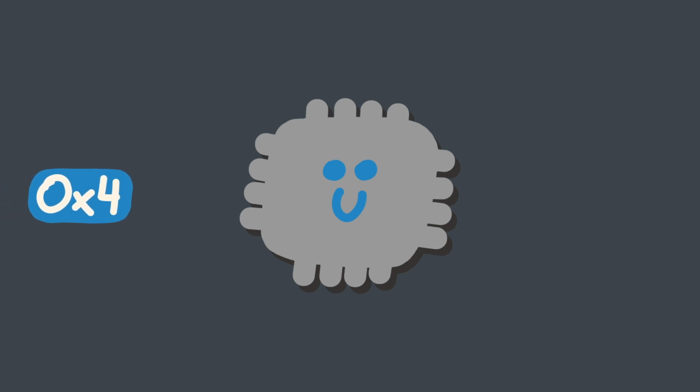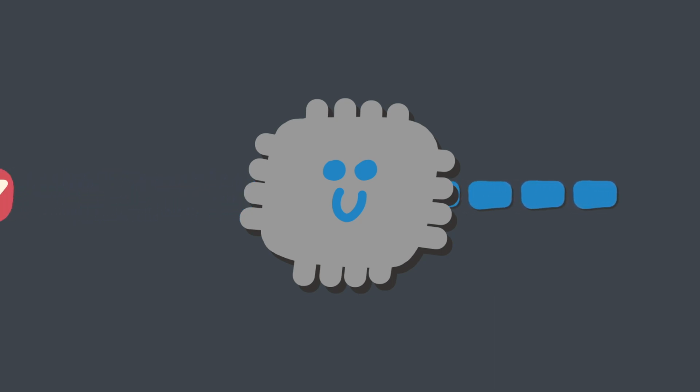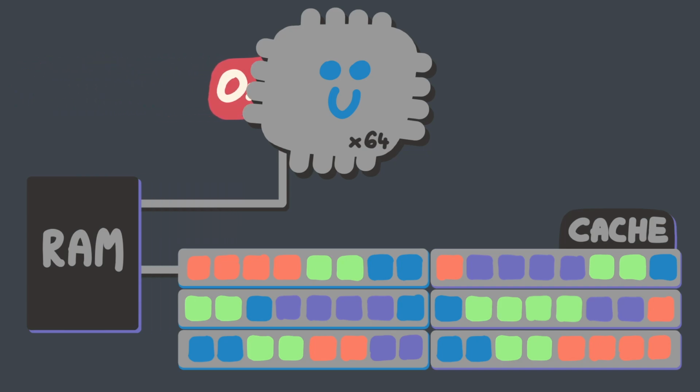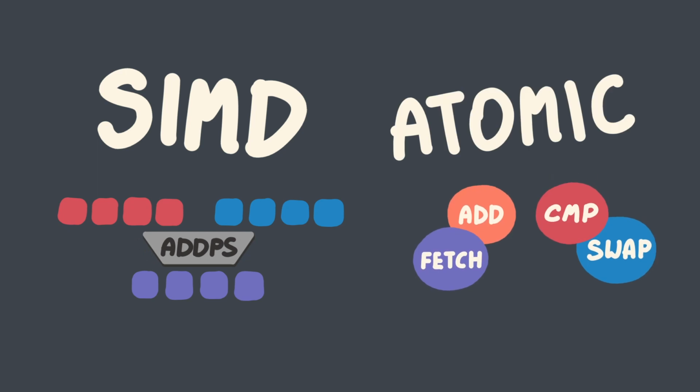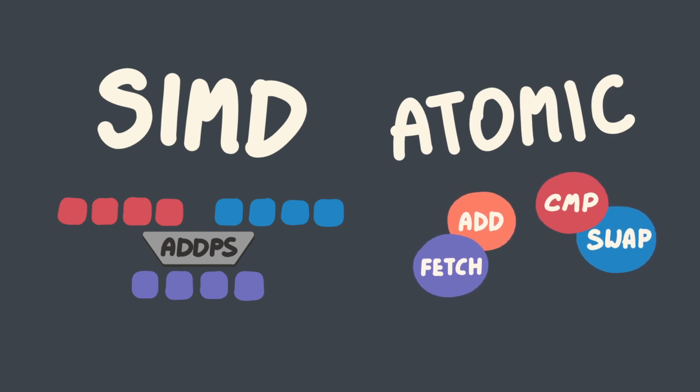The reason for the alignment is that on different CPU architectures, unaligned access can come with different performance issues, depending on the implementation. Even though modern x64 CPUs do a great job with handling unaligned memory, there are situations where unaligned data is going to create some issues. One example is data that resides on a cache line boundary. It's not only going to take more cycles to access such data, but loading this data into the cache can trash your existing cache content by invalidating 2 cache lines instead of 1. The alignment is also important when using SIMD or atomic instructions, which I'm not going to cover in this video.